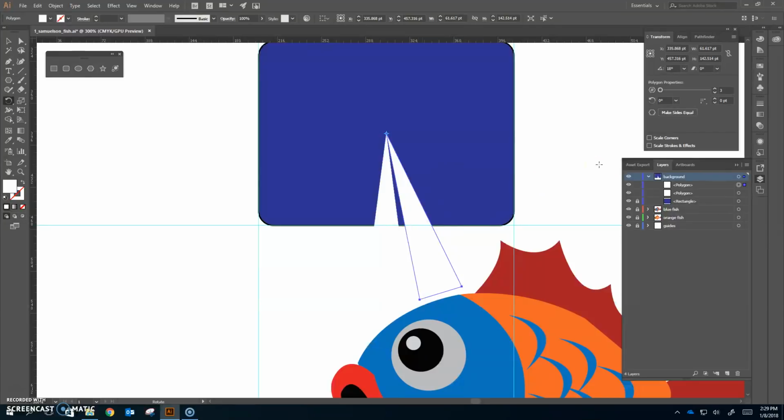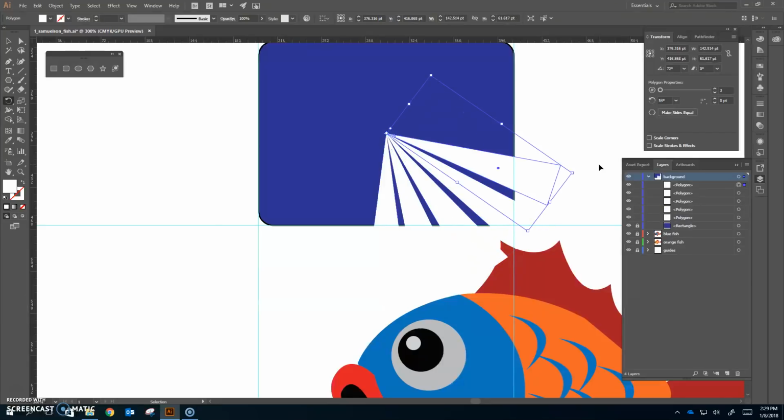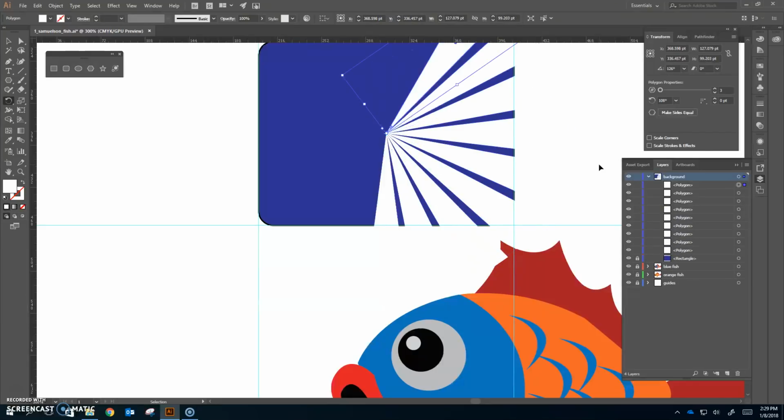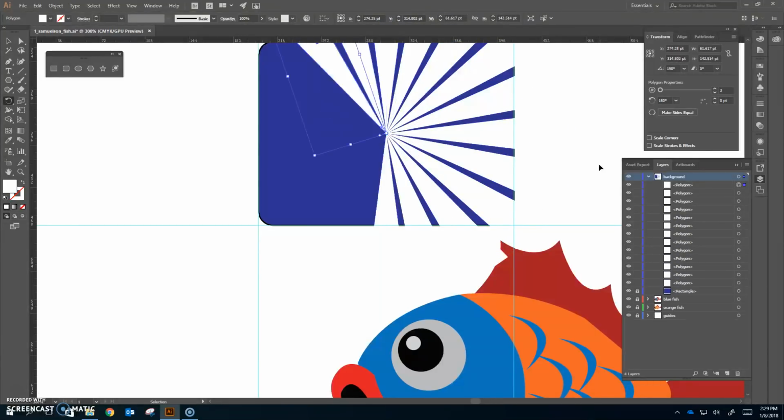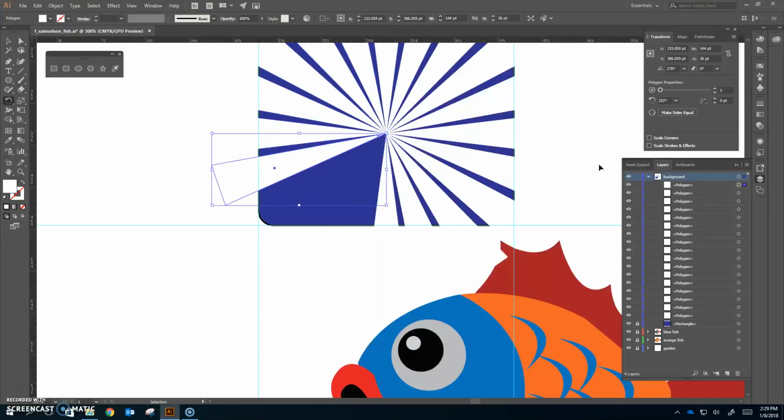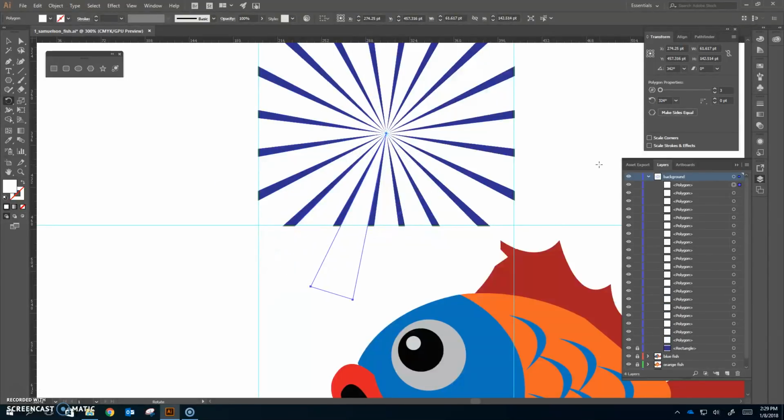Now, don't hit anything yet, because if I go ahead and hit Control D at this point, it's going to duplicate that last step or set of steps that I did all the way around until I have a completed sunburst. That's 20 triangles.